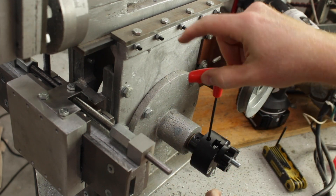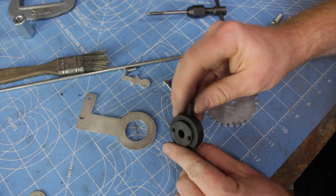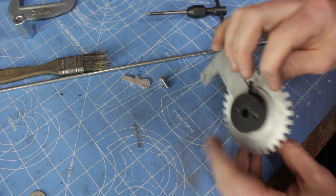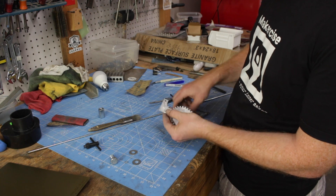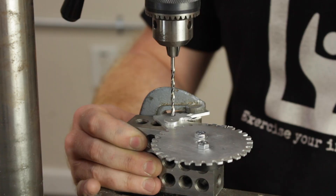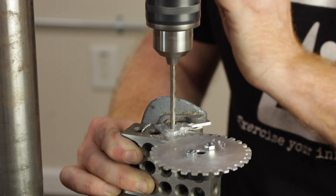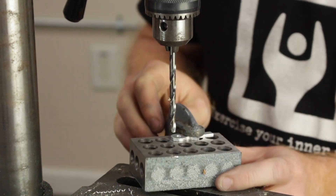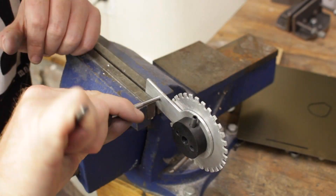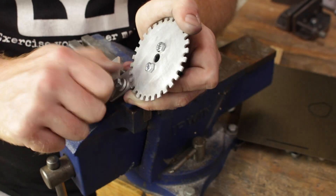With the feed crank assembled, I installed it on the crankshaft. I tapped the holes in the ratchet hub so that I could bolt the ratchet wheel to the ratchet hub and the ratchet plate would rotate freely. The ratchet plate is where I mount the ratchet pawl, and I did this by eyeball — I felt that was something better done after all the parts had been cut. I drilled out the ratchet pawl hole in the ratchet plate, tapped the plate, and used a screw with Loctite to hold it in place. The threads on the bolt aren't an ideal bearing surface for the pawl, but if it wears out, I'll just cut a new one.